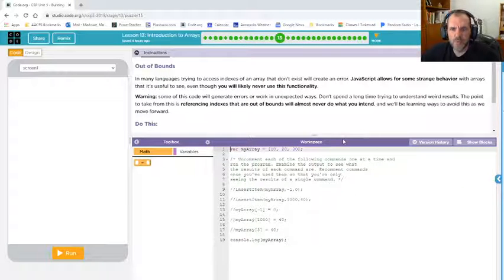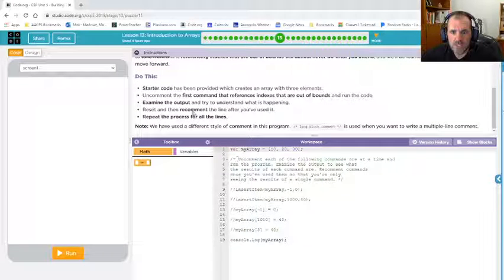Okay, so this one's kind of weird. What this one does is it starts out with a bunch of code that's been commented out. I think we may have talked about that in some of the other lessons, but basically when we put these double slashes in here, that's a comment. Besides putting comments in here like we've done, a multi-line comment has a slash and an asterisk to start and an asterisk slash to end it. So what it's doing here is putting a bunch of lines of code in here, and it wants you to take the comments out of them one at a time. It says the starter code's been provided, uncomment the first command, and then run the code. And it's basically telling you what happens if you do something wrong.